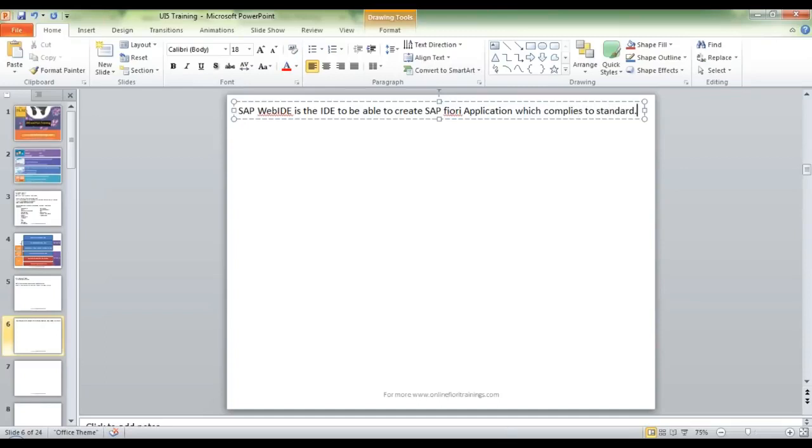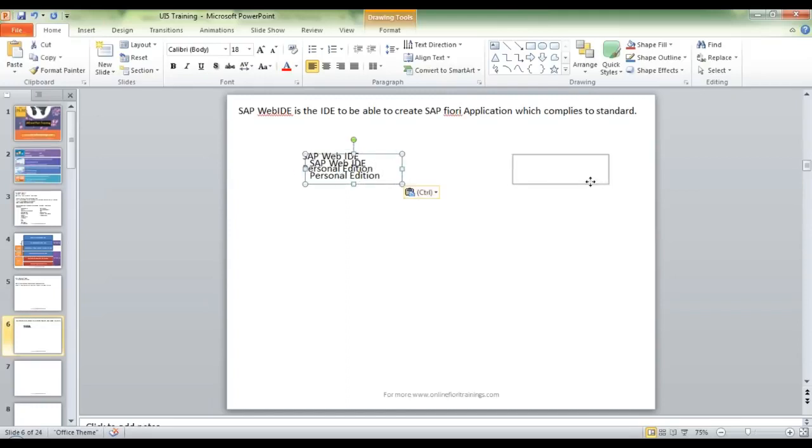So I will quickly show you how I installed it. SAP Web IDE is available in two different flavors. One is SAP Web IDE Personal Edition. This is basically more or less a trial version available for developers to practice SAP Fiori.